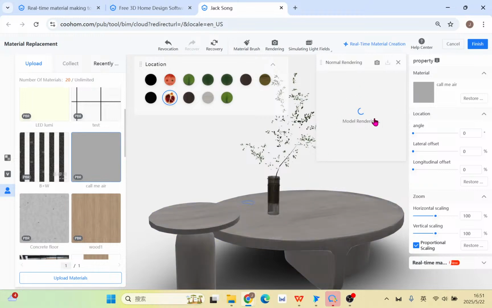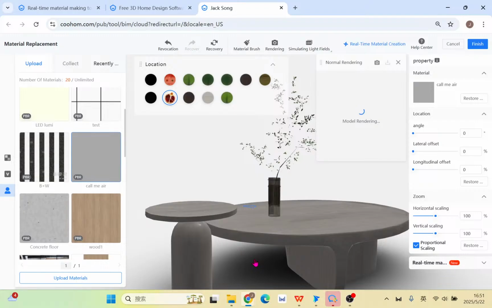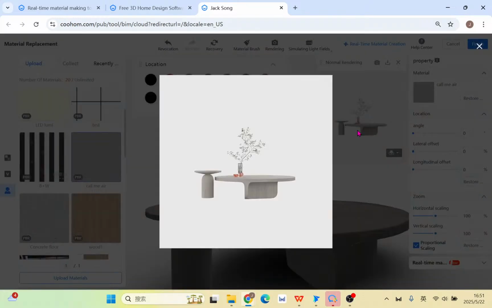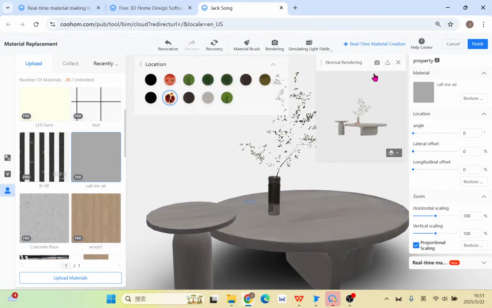So you can take a look. This is also the material replacement. You can get a quick result. And we also have the quick access real-time material creation. You can also click enter, and then you can have the result almost gone. Yeah, now in that tricky way, see? So you know how to delete that, right? I do the re-render, and then this one will also show that the fruit is gone.